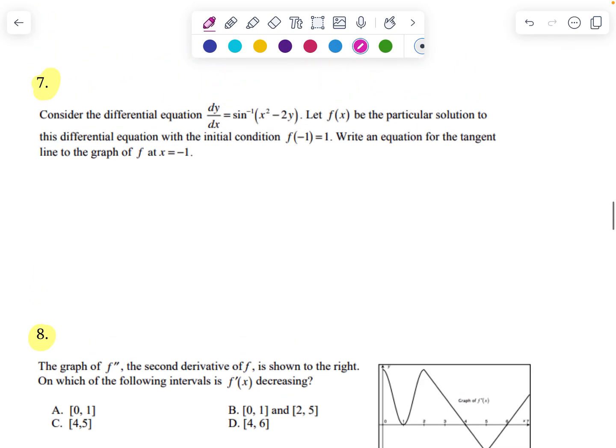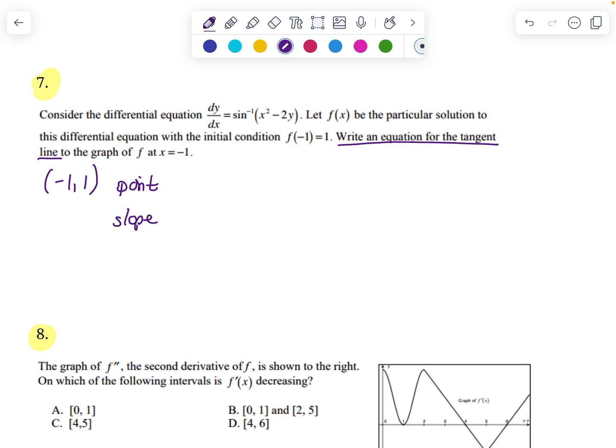Oh my goodness. Okay, this next set of questions, this next few are kind of quick, but all important. Okay, so number 7 is just basically reminding us about how to write the equation of a tangent line, to be honest, but just also not to freak out, okay? Because you look at this differential equation and it looks scary. You have to tell yourself to stay calm, all right? And it also mentions that there's an initial condition. The initial condition is just giving me a point that's on F, and I want to write an equation for a tangent line. Anytime I want to write the equation of a tangent line, I need a point and a slope. And I've already got a point. That's awesome. Okay, so I just need a slope.